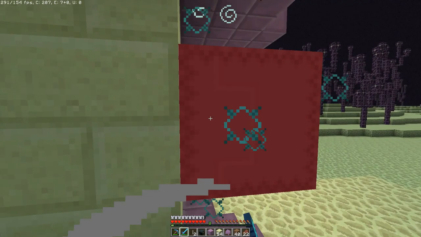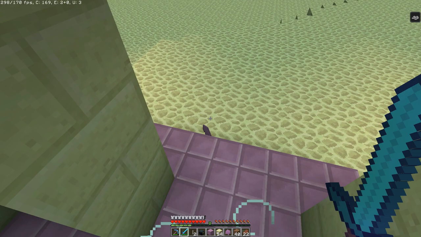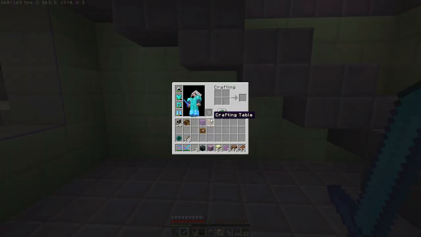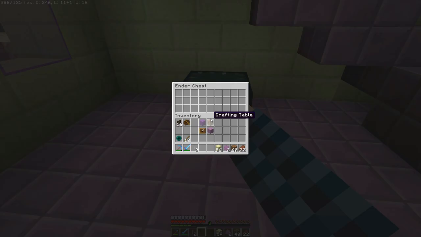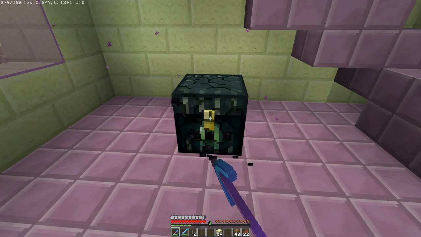Right, you. There we go. Come on, open up. There we go. I need to wait. Patience is a virtue. Come on, there we are. Thank you. Right, I'm going to put these away, and then we should move on. Oh, I'm so happy I brought an ender chest with me. Also, I think there is one in the End city anyway. There we go.